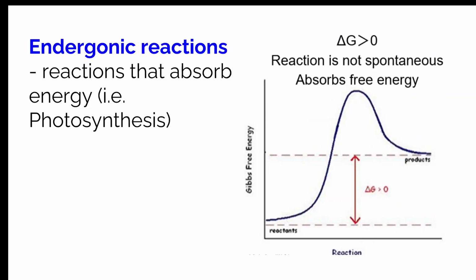An endergonic reaction is going to be a reaction that will actually absorb energy. And we're going to talk a lot about this when we get to photosynthesis. That's going to be another section of notes. This is going to be a reaction that is not spontaneous. You do need to put in a form of energy in order to get the product. So this does require a bit of energy or work in order for it to actually happen.